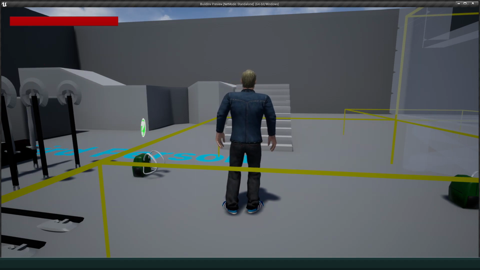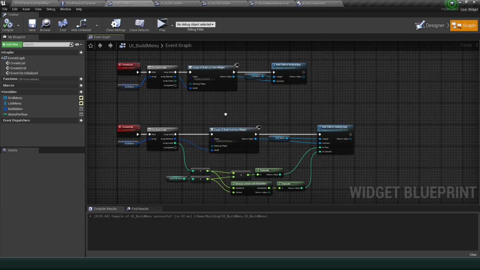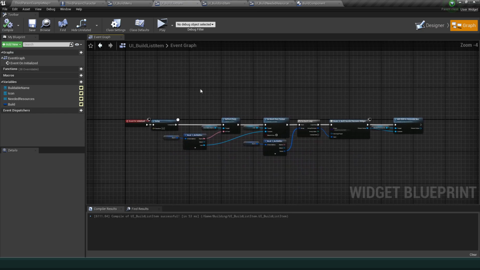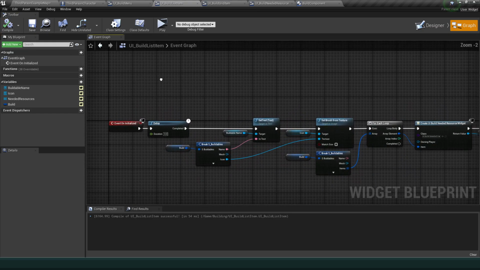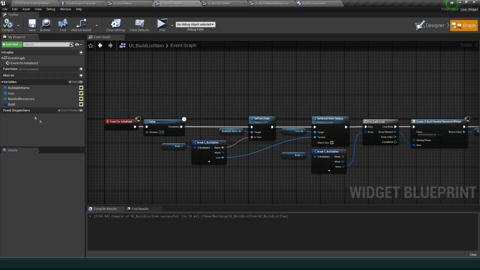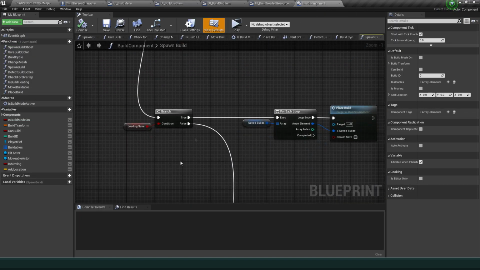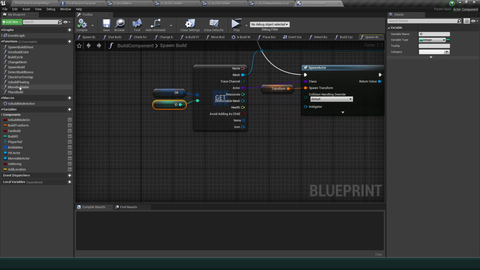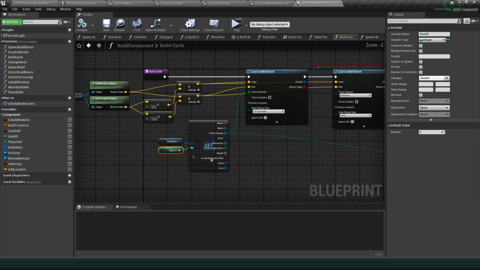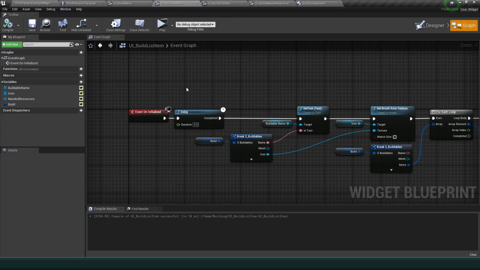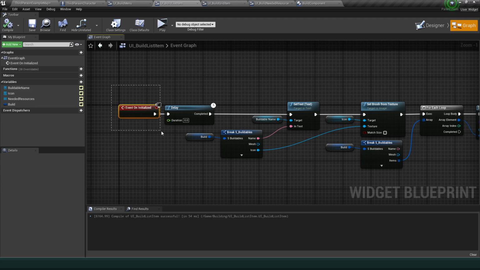Good. So now let's go ahead and make sure that we can actually click on these things. So the following steps are going to apply for both the list and the grid. So the thing that we're going to do is exactly the same. First, whenever we click a buildable, we want to set up a build ID, because if we look in our build component, whenever we spawn something, we're using the ID. Whenever we run our build cycle, we do our tracing. To get the information, we need the ID of which buildable we actually want to use. And to get this ID, we actually need to provide it inside of the widget.